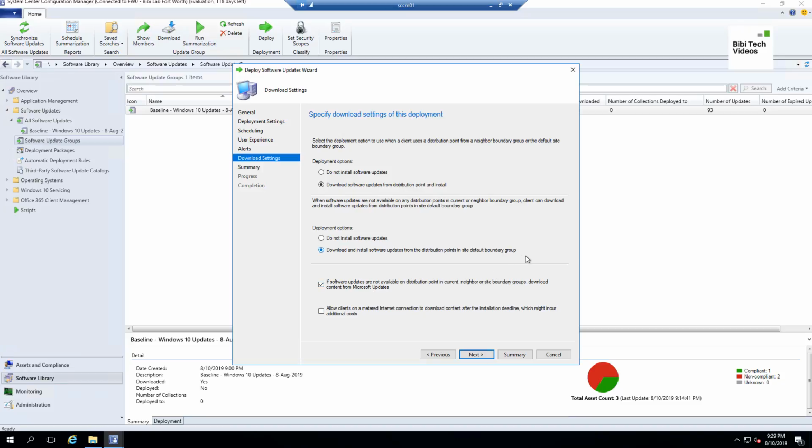No, all the instructions are still going to be controlled by whatever is dictated in this deployment or the way the SCCM client is set up, which I'll show you some settings of in one of the next future videos. But this would only say, hey, I don't have it in this distribution point, I don't have it in this area that you have set up, and I cannot grab the bits for this patch, so it will just go out and try to grab those directly from Microsoft.